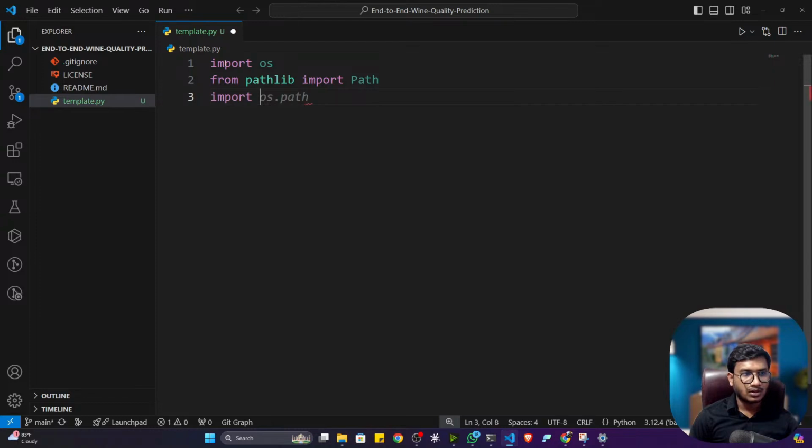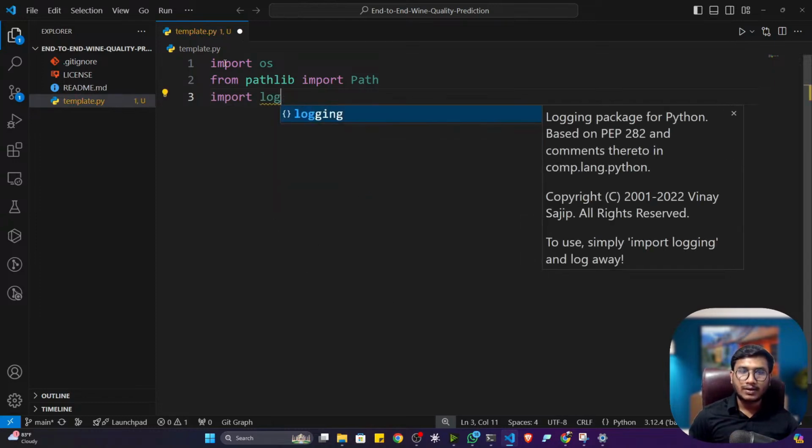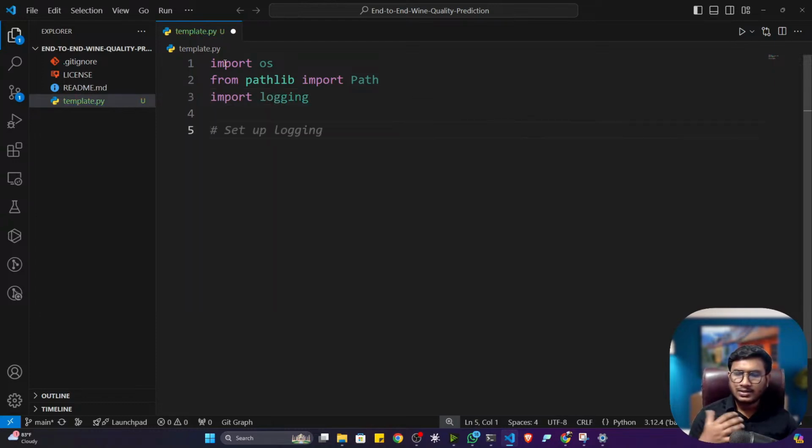Then I also need something called logging, because I also want to perform the logging operation, right? What is logging and what is exception handling, I already clarified in my Python playlist, guys. So please check it out there, because here I'm expecting you are already familiar with these concepts. I'm not going to explain the fundamental concepts here, because this is an end-to-end implementation. Now, how to create a logging string, I think you already know. So this is the logging string, guys.